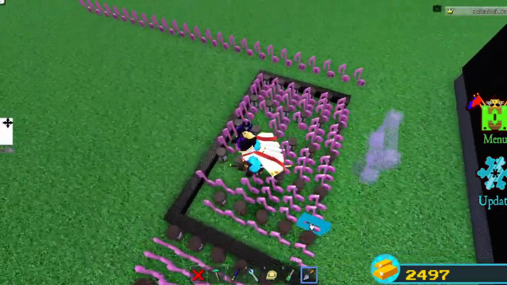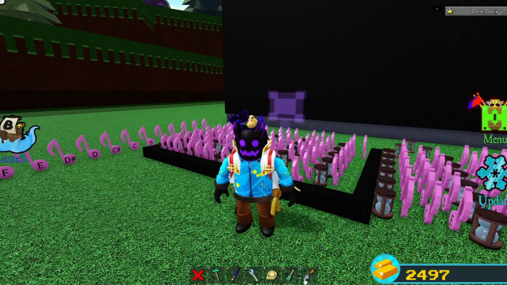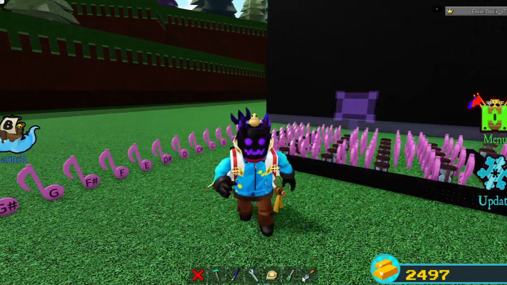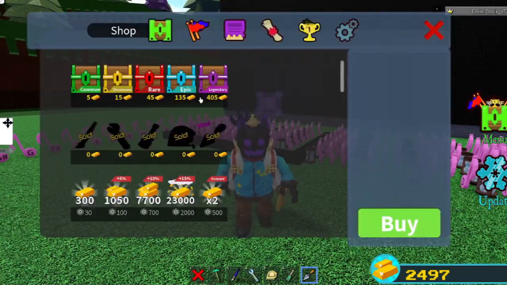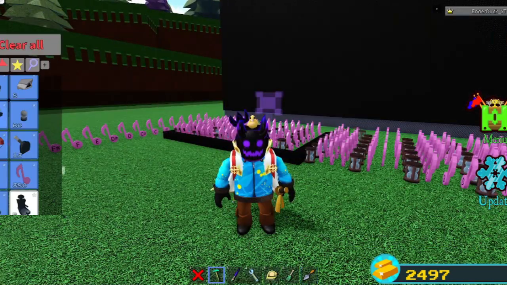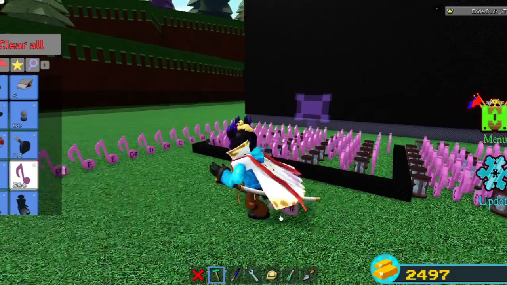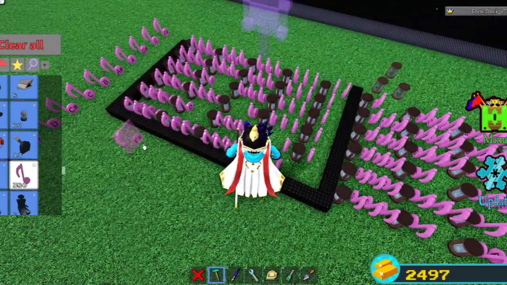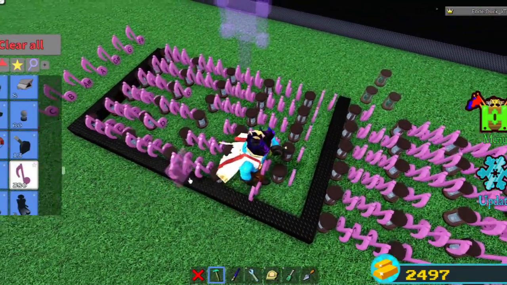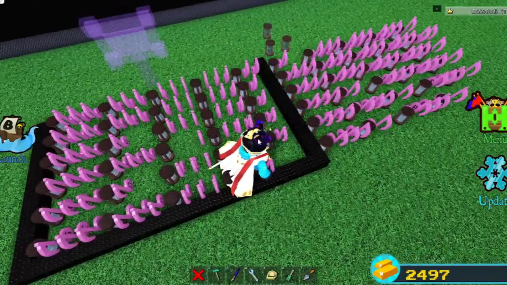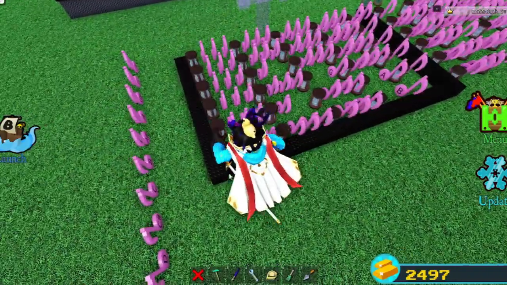Alright, so the best tool for this, you're going to need the, I don't know what this is, I call it the Duplicator Tool. You can get it from the shop, but if you did the Christmas thing, then you can get some. And for notes, I don't know how many, I used about 200 of them for this entire song here.